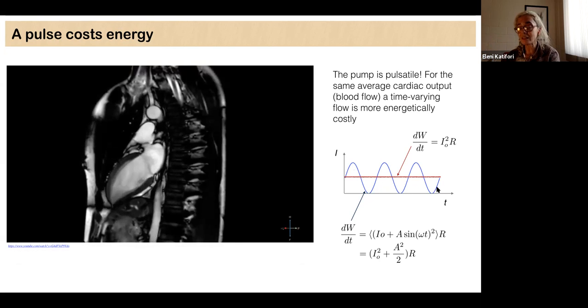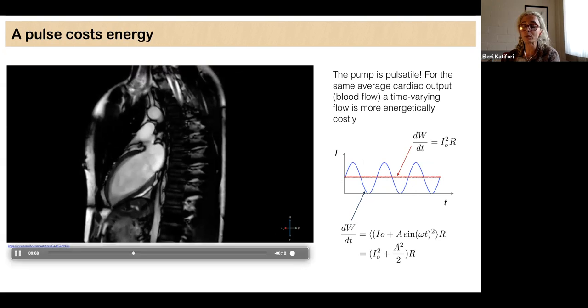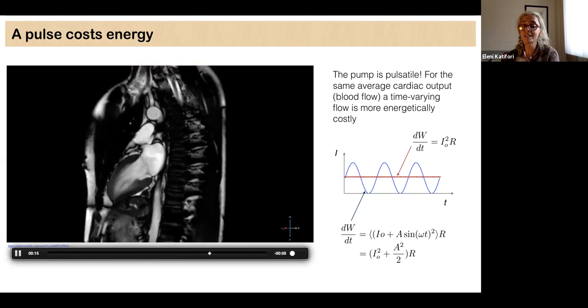So let's say you have pulsatile flow through a vessel. The dissipation of that pulsatile wavefront is actually higher than the dissipation of a steady flow with the same mean flow. And your body should care about the mean flow, right? So we were asking the computer to minimize the dissipation, and the computer was killing pulsatility. The pump was still pulsatile, and then the system would put a huge elasticity next to the heart.